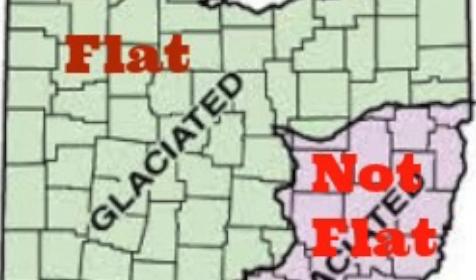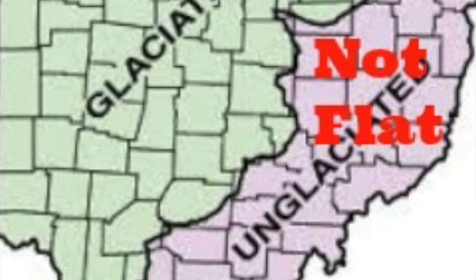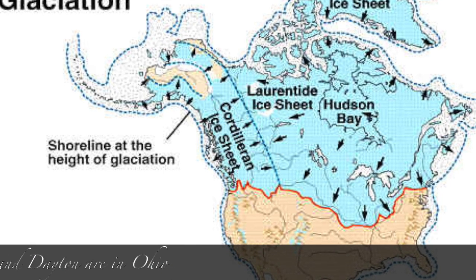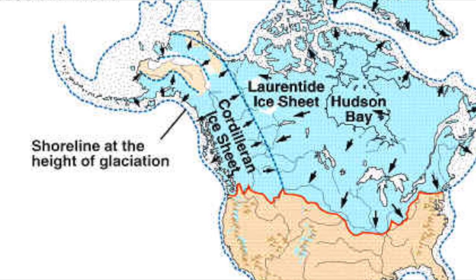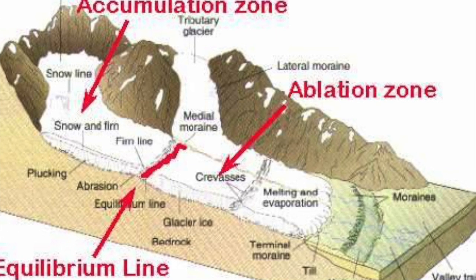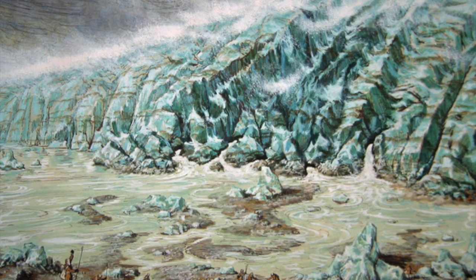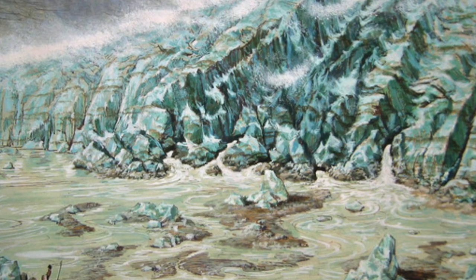Around 10,000 years ago, towards the end of the last ice age, glaciers and ice reached as far south as Loveland in Cincinnati and Dayton in Ohio. While constantly moving, glaciers do not simply recede and grow south, but in fact go through cycles of melt and snow build as they retreat and move forward. This cycle has many effects on local scales as well as global, including a complete resculpting of entire landscapes.